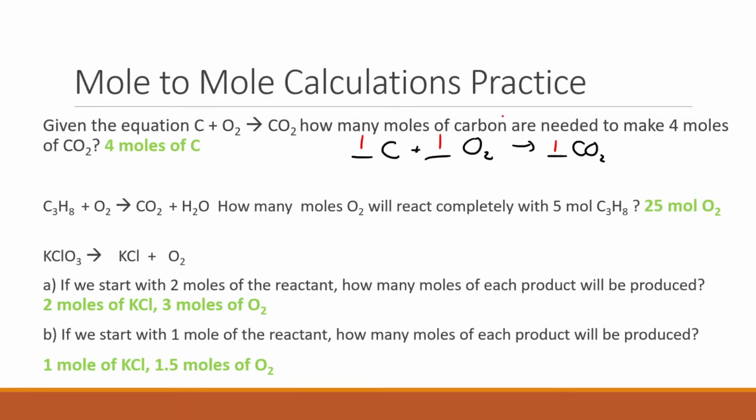And so then when it comes to asking my question, if I want 4 moles of carbon dioxide, how many moles of carbon am I going to need? Whichever way you look at the relationship, right here I went from a 1 to a 4, so I quadrupled. So here I should go from a 1 to a 4 and quadruple. Or, if you don't like looking top to bottom, you can look at the 2 tops and then look at the 2 bottoms. My numerators are the same, so my denominators should be the same.